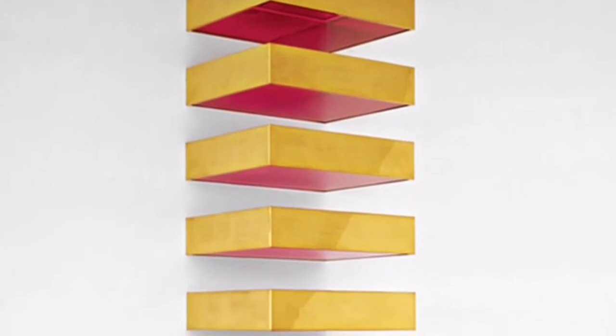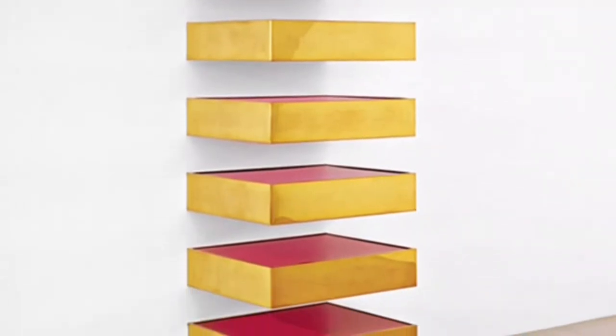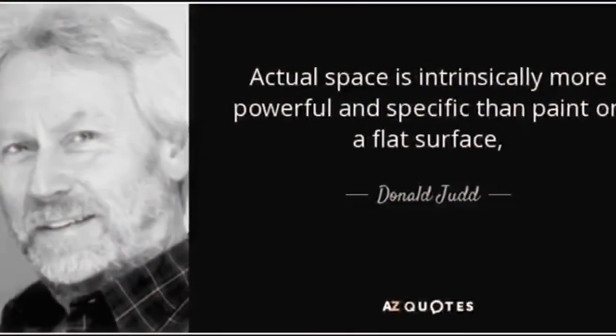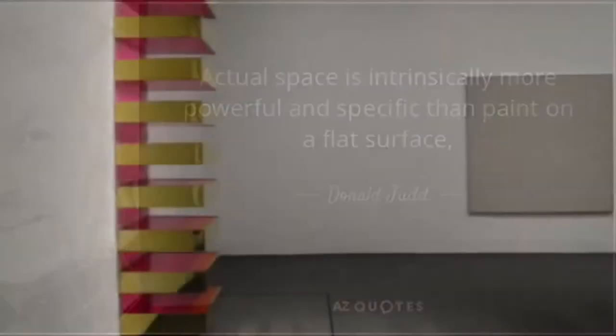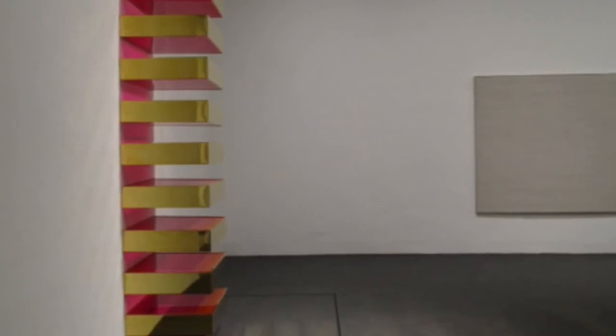Now let's see how Judd's simple techniques come together to form a work that continues to influence artists today. In Judd's work Untitled 1969, he simply displays 10 identical geometric boxes made of brass and red plexiglass on top of each other against a blank white wall. The boxes are each two feet by two feet and three inches and have six inches of space in between them. The size of the boxes forces the viewer to confront the work in relation to their own bodies and have a new experience of space. It almost seems as if Judd incorporates space as one of his materials. The sheen and reflection off of the brass on the sides of the boxes, along with the see-through plexiglass windows on the top and bottom of each box, creates a coloristic effect of translucency.